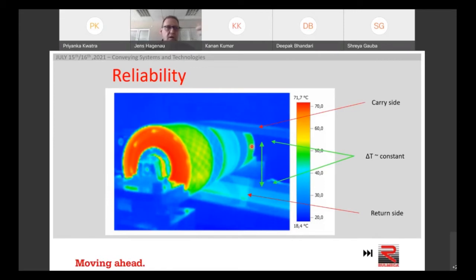This delta, depending on the power of the motors, the speed of the belt and the environmental temperature, is something between 4, 5, 6 Kelvin, and this is after the start. This becomes a constant value, and this constant value is providing a proper and constant heat dissipation. That means we are totally independent from cooling ribs, from fans, or any external cooling device which can be influenced by dirt, by dust, whatever. So when the conveyor is running and the belt is running, there is a proper cooling of the motorized pulley. And this is a very stable process and runs very, very reliably.